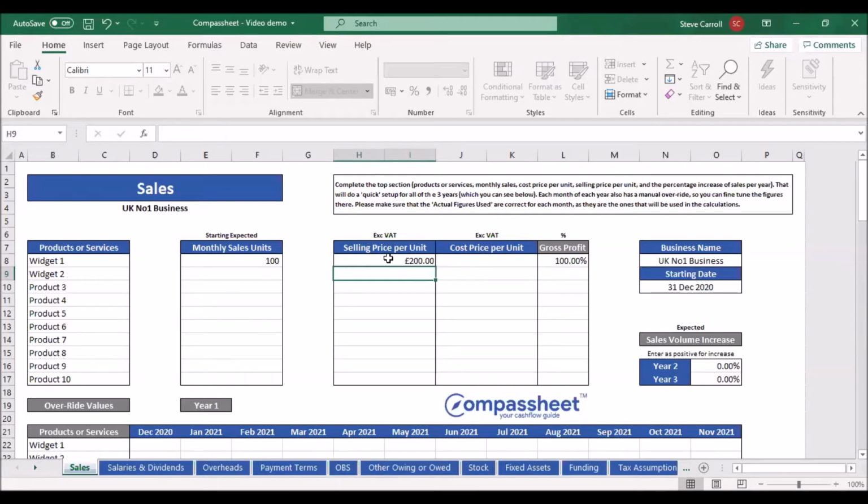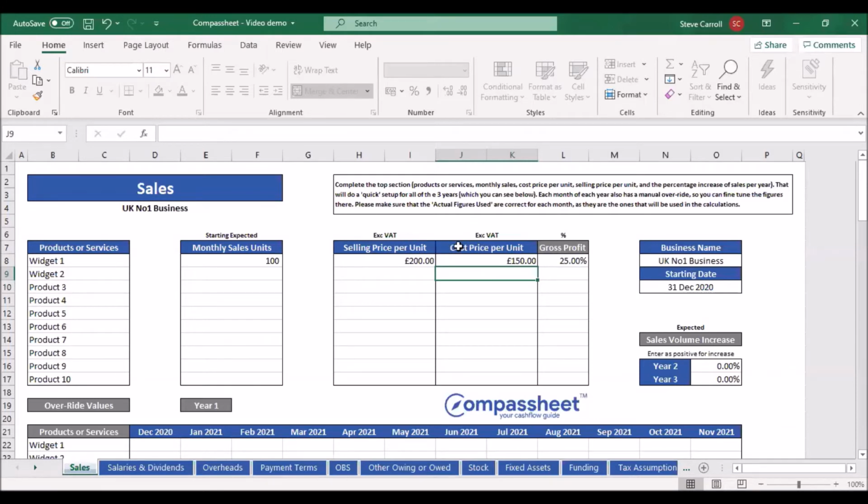So if you were a retailer and selling them for £120 plus VAT, you'd put the £100 in there because it's the VAT exclusive price. You then bought them for, let's say, £150 each. The cost to you was 150. That'd be a 25% gross profit that's calculated for you.